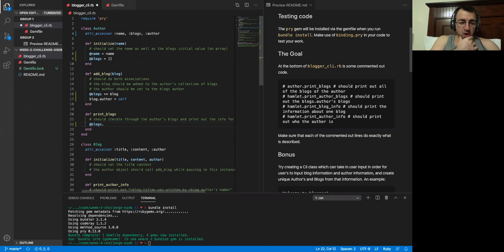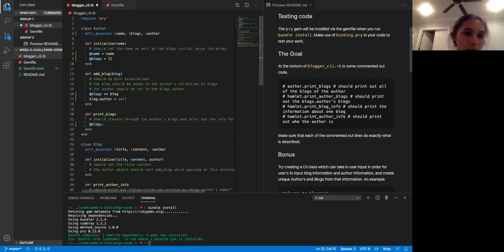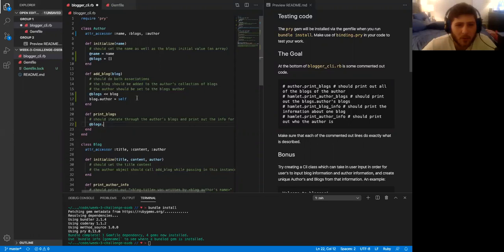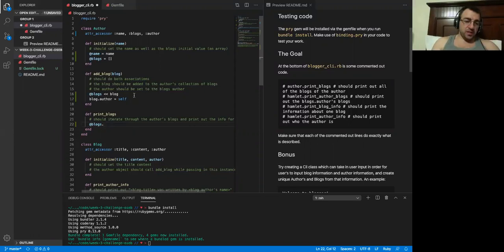But if we go to @blogs, isn't that going to be an empty array? Because right now we're just referring to an empty array. It shouldn't be later on, because when we initialize it, we should shove a self. No, wait, because the add blog does that for us. It adds one in there, so it'll update. Oh, okay, so later it'll update. But when we call it in here, where are we calling it from? From lines 16 and 17? Yeah, it'll just go back and check.